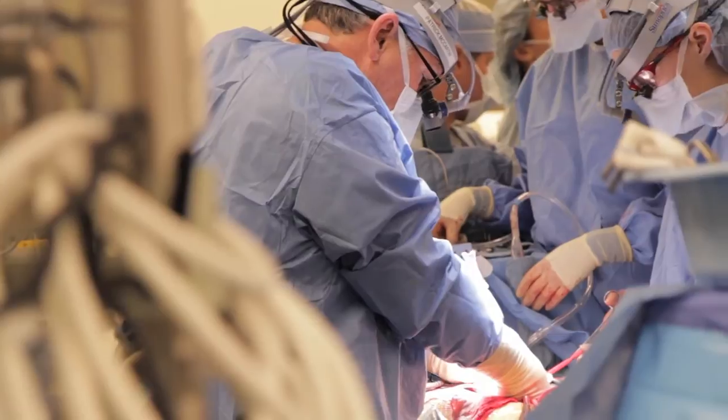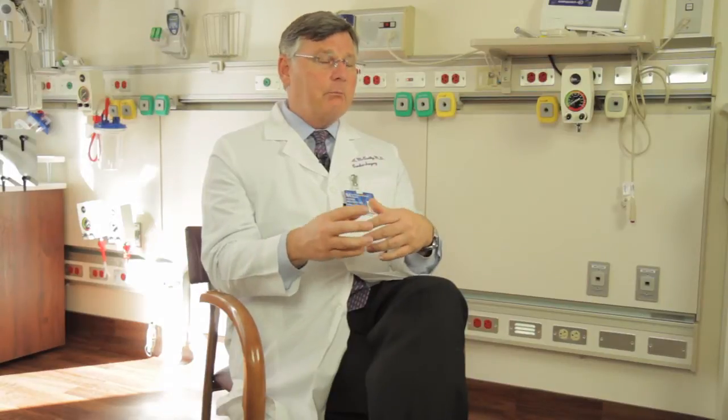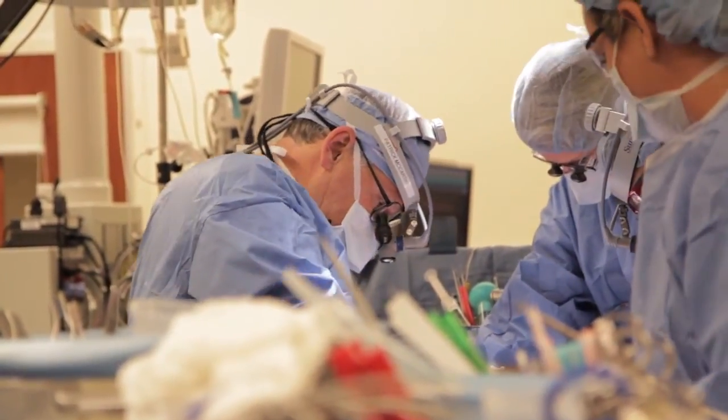If you were going through mitral valve surgery and they tell you that the tricuspid valve is also leaking some, you just want to know that the surgeon is aware of that, and you want to know how much it is leaking. On a scale up to four, where four is the worst, if it's a three or four, it should just be fixed. If it's a two, we fix most of those these days. Even if it's only a one out of four, we'll think about it under different conditions.